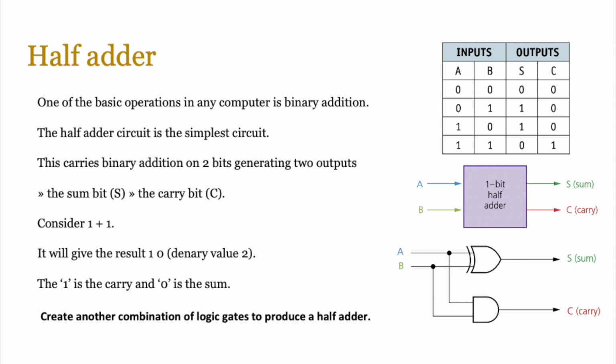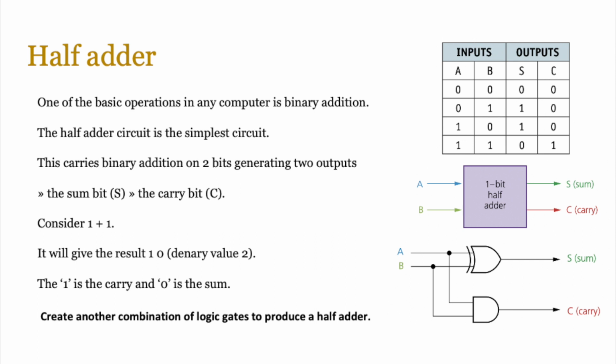In this case, we will need to create a logic circuit, and the simplest circuit you can create is the half adder circuit, which can do addition. It simply adds two bits together and gives you the output. Now it has two outputs. One is called the sum bit and the other one is called the carry bit. So if you're adding 1 plus 1, we'll get 0 on the sum part and 1 on the carry part.